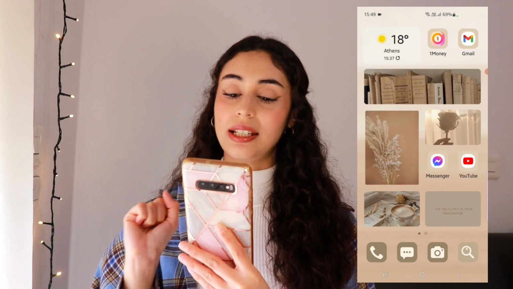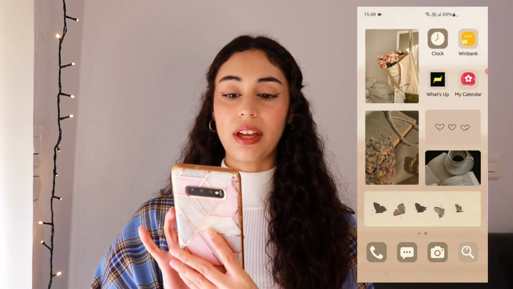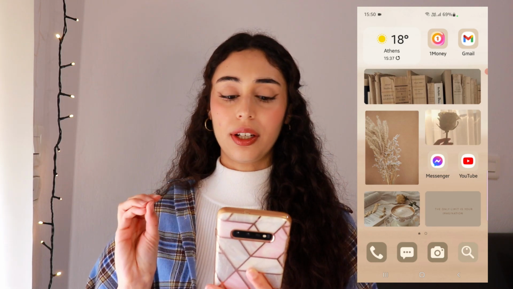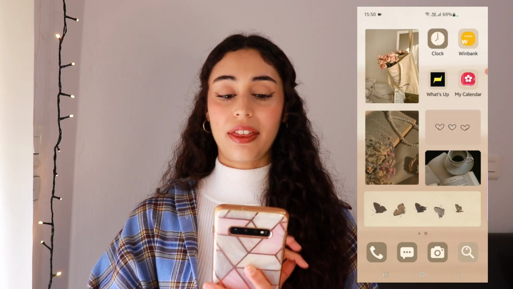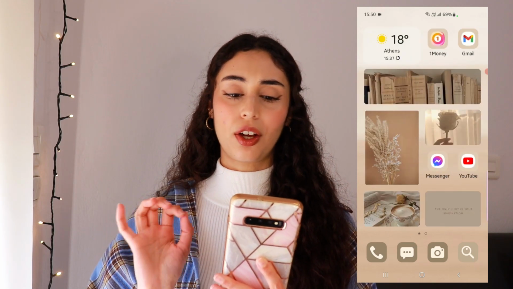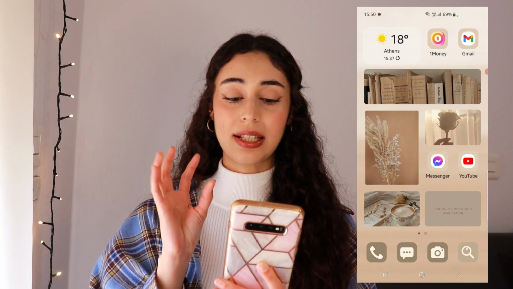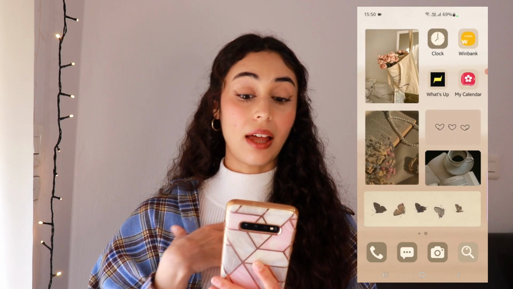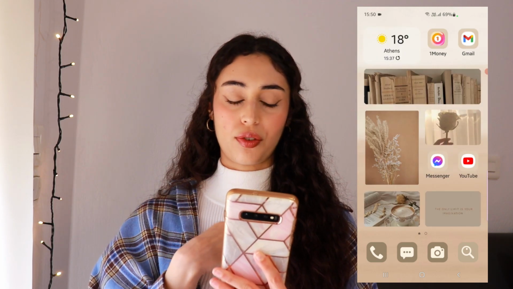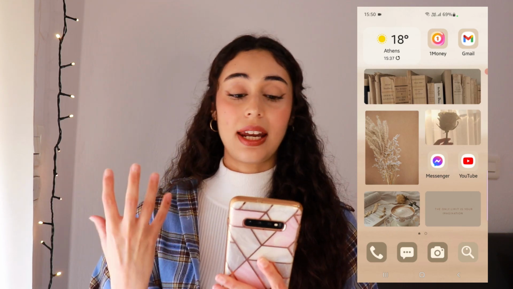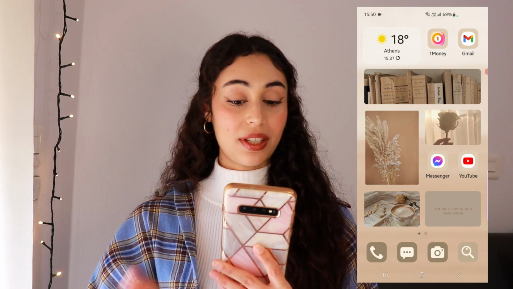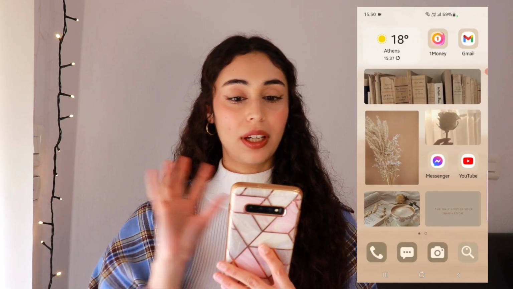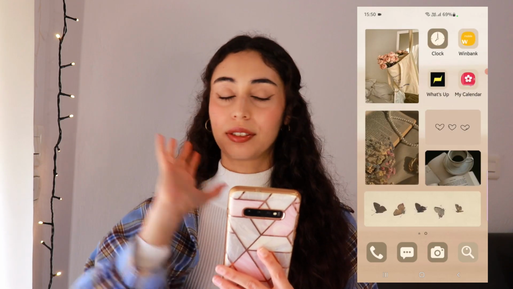So this is what I ended up with. What do we think? I think that it turned out good. At the beginning I was a bit worried. I thought that it would look weird and not pretty, but I think that I did an okay job. I know that a lot of people don't choose that many widgets and they prefer to have more icons on their home pages, but I like widgets and I choose pictures that make me feel nice and they are aesthetic in my eyes. Lock screen, beautiful. We open the phone, beautiful. We slide to the right, gorgeous.